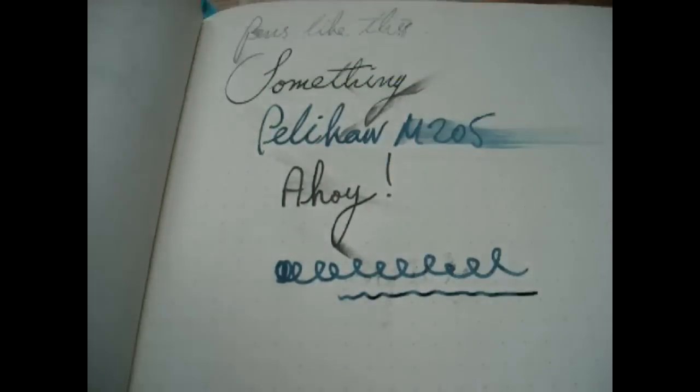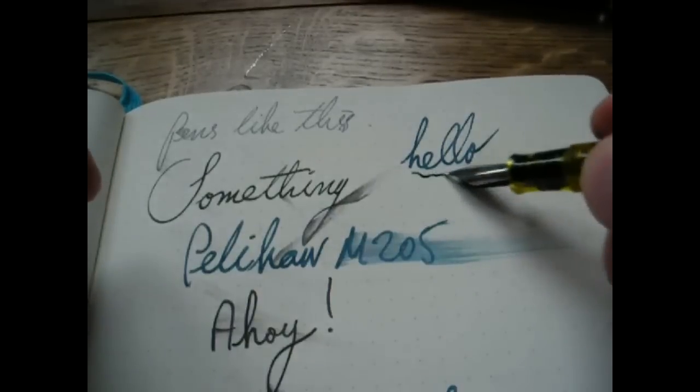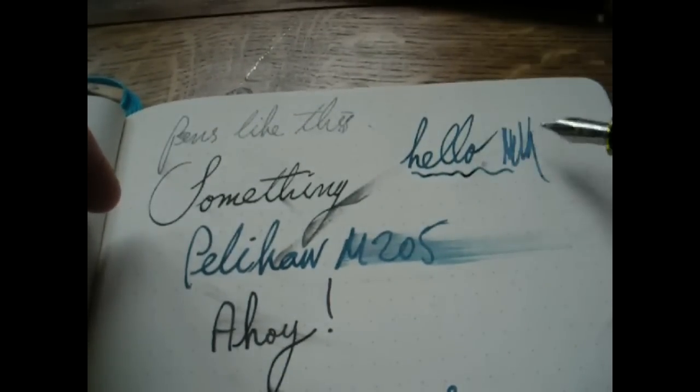So what you can also do, and this is a bit of a weird technique to use, but it works, is to write something, take your blotter, and slowly just let it go. Like that. That way you don't apply that much pressure, and I always have the feeling that sucks up a little less ink. The ink will still be dry, but it will not lose its color as much as when you really apply a lot of force. You see the difference? This is much blander and bleaker than this is. So that's something you may want to use.